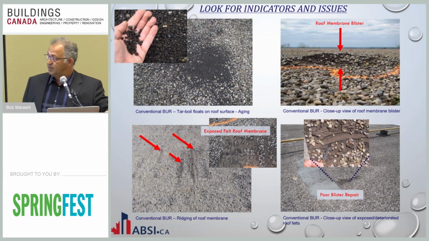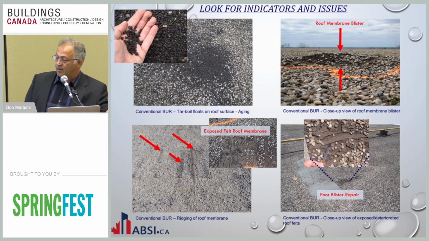Blisters and ridges are unwanted. You don't want them on your roof. If you see them, please fix them before it's too late, because when it's too late, your gravel is going to move away from the ridge, exposing the membrane below, and the UV from the sun is going to degrade that membrane to a point where you're going to have a hole. Don't pop them, because when you pop them, you have a hole. It needs to be properly fixed.